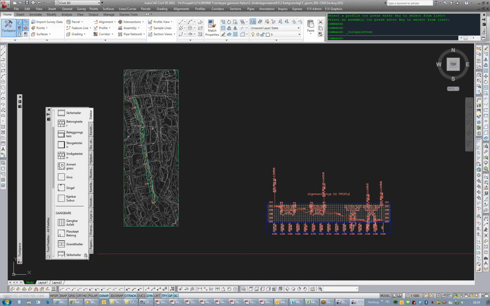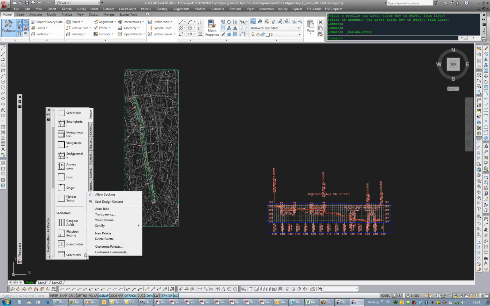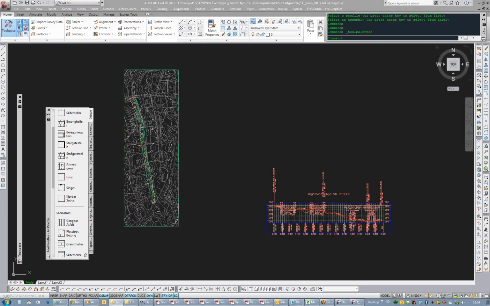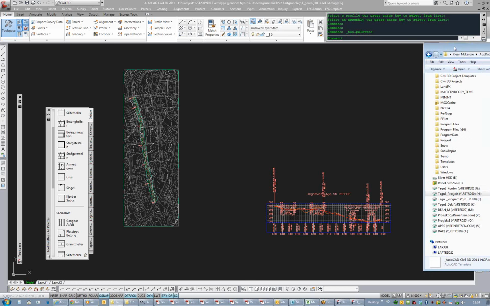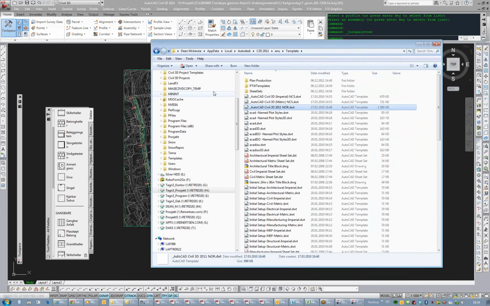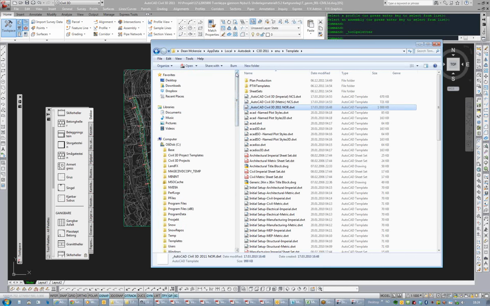Open Explorer. That's a read-only palette, but that's okay. Actually, just open Windows Explorer, File Explorer. And go to, let me find out where they are. Go up one folder to ENU.